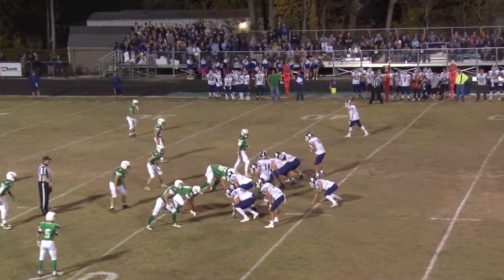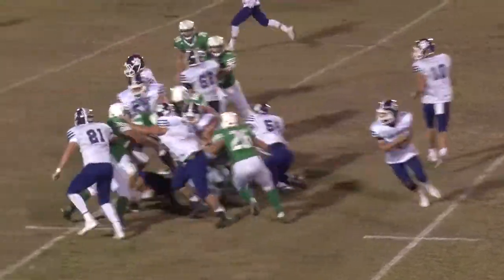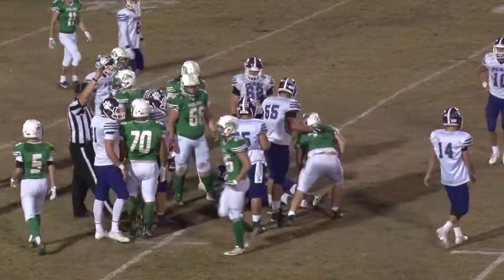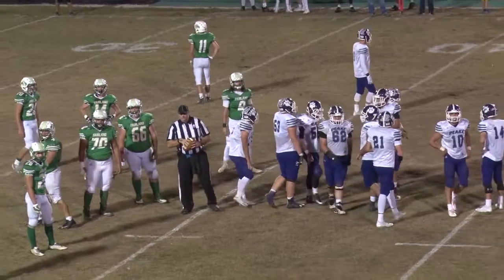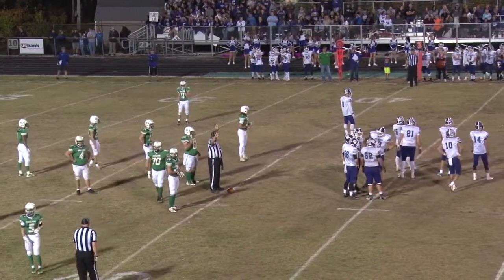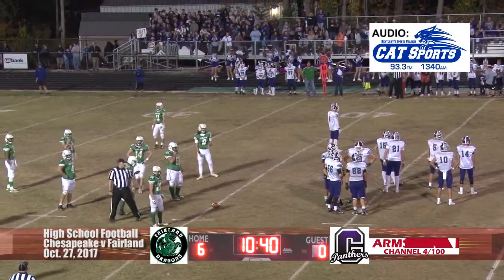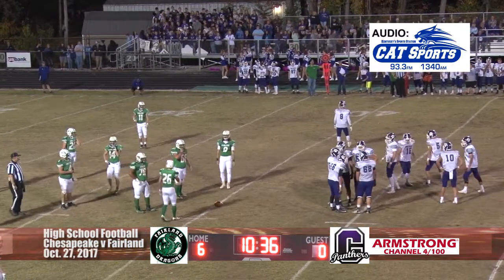Richendaler back under center, tight end left, receiver right, full house backfield, 2 wing backs and a fullback. And they're going to hand it to Eddy up the middle. And Eddy's going to pick up 2 yards on the carry. That time Fisher got a better handle on the running back than he did on first down. Brings up 3rd down and 5 as Richendaler's back in the first quarter on a big 3rd down. His first carry as a freshman on 3rd down and 5. Picked up 14. Called his own number.